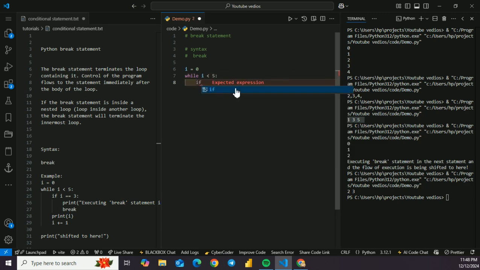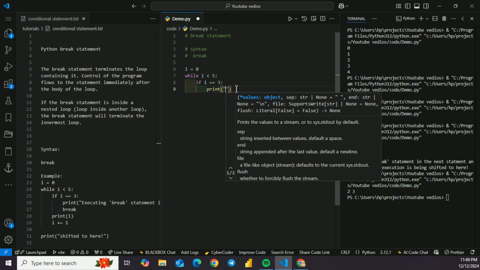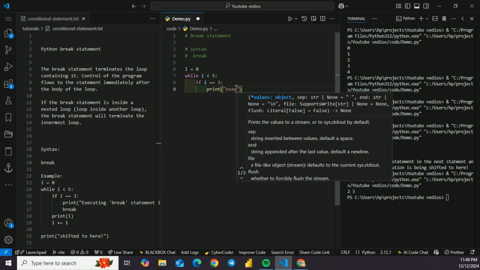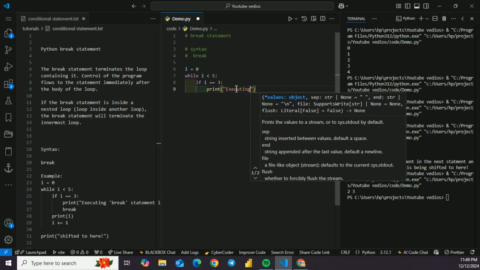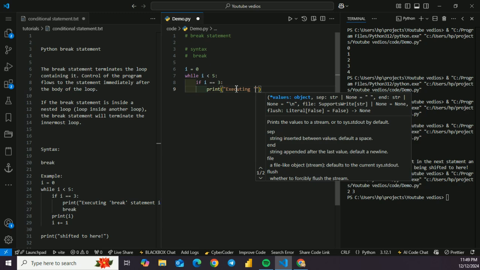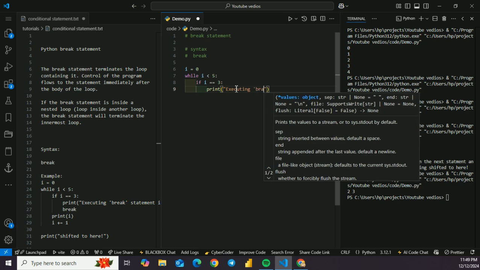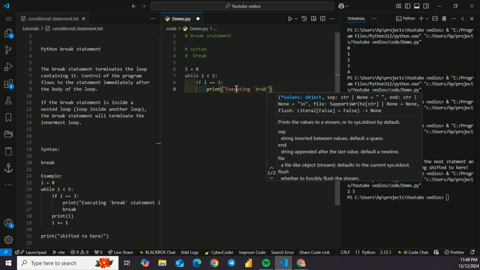Now I will use an if statement also: if i equals 3, then I would print, in brackets, "executing break statement".